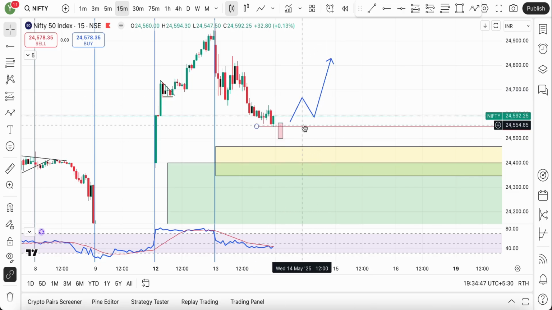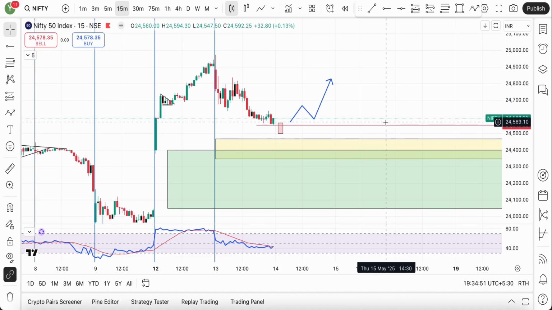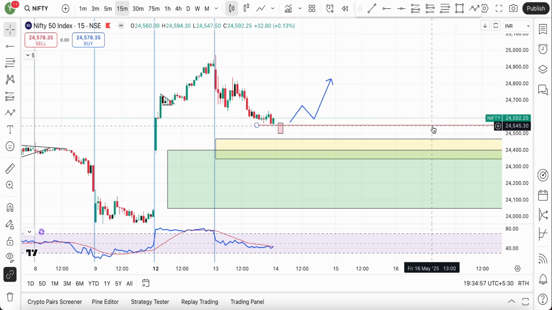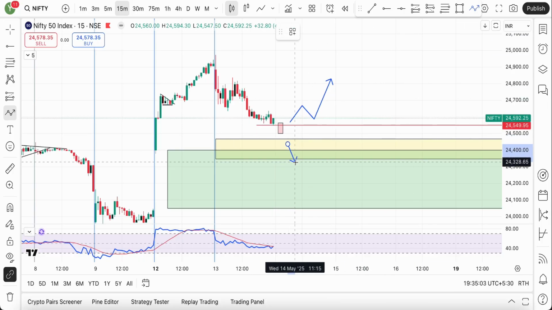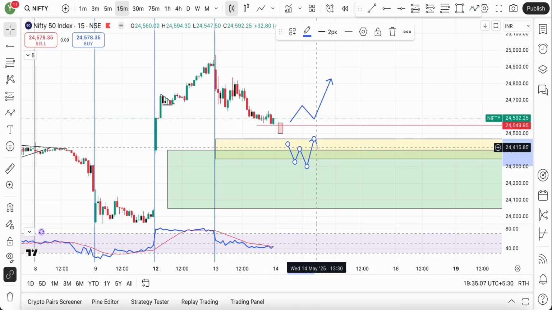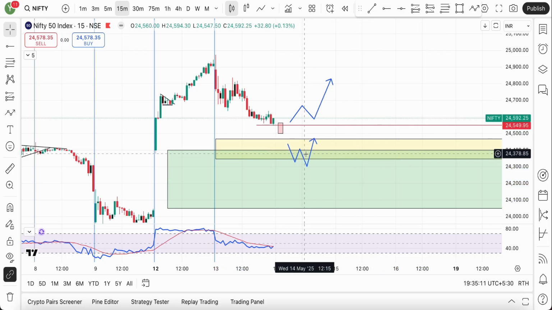The second would be, say, for example, this particular trade does not form like this. These are just our preparedness that we are planning to trade in a particular way, not necessarily that the market is going to do that. In case the market gives us a double bottom kind of formation around these levels, we can again look at creating long entries over here. This is an entire zone of good support right here.